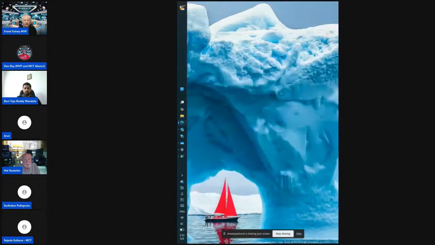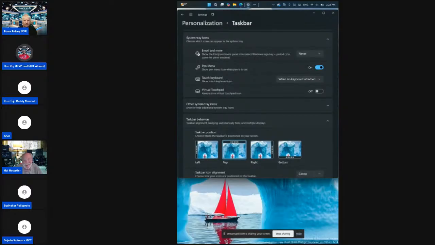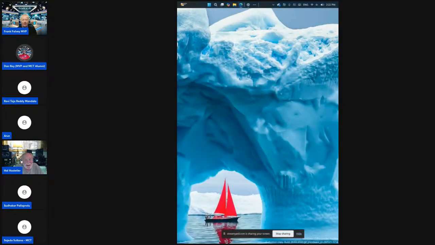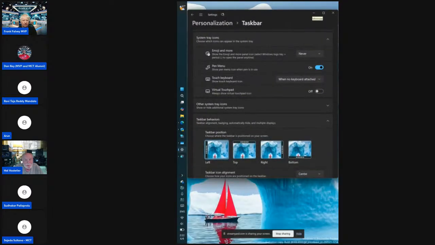So I got a build of Windows that allows you to move the taskbar around finally in Windows 11. So if you want it at the top of your screen, which I've used primarily when I'm demoing something start menu related, and I want it at the top of people's screens as opposed to at the very bottom of the screen. I can move the start menu around to the left, which I find super valuable on a Surface device. I have my Surface device in portrait mode, so the camera was acting a little funky, so I turned it off.